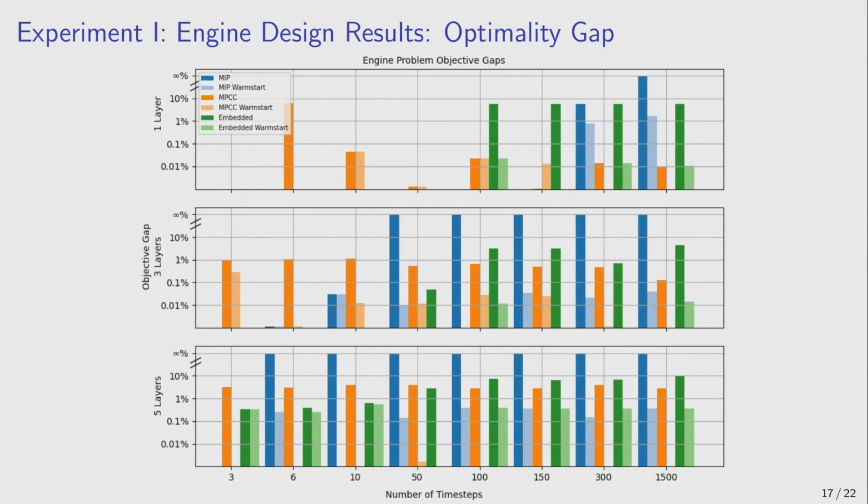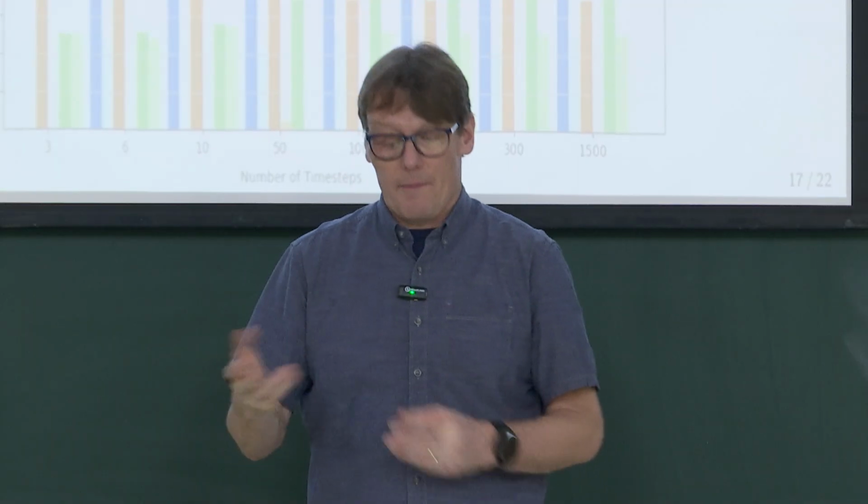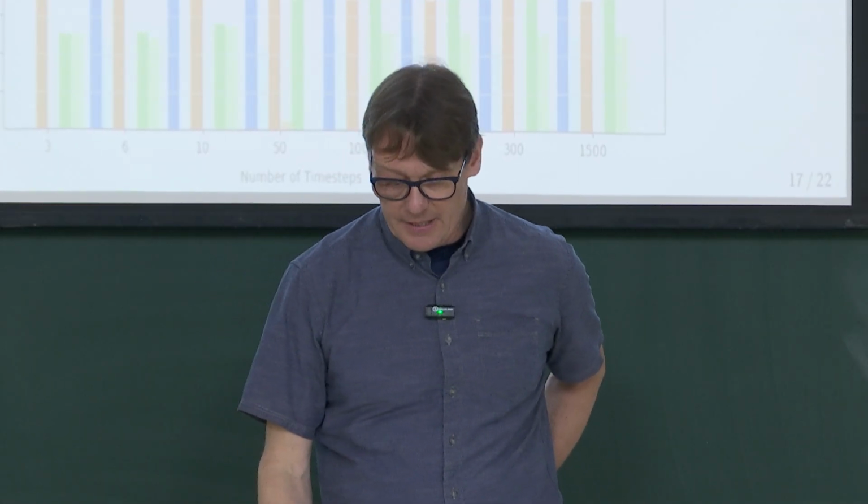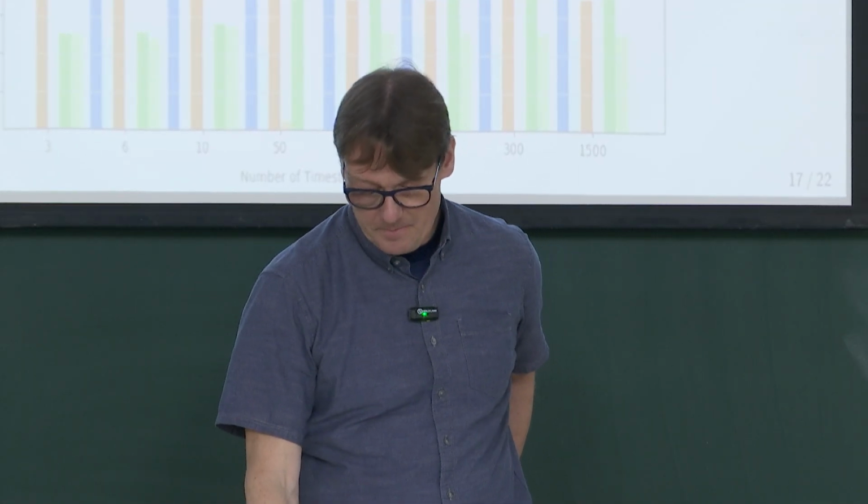So they may have a larger optimality gap than the MIP solvers on some of the smaller problems, but for the larger problems, the MIP solvers don't get a good optimality gap. So this is the gap between what we know of a lower bound and the upper bound that we're computing here, or an estimate of that.